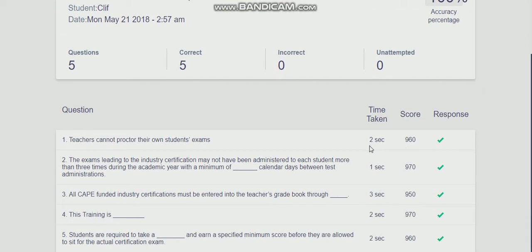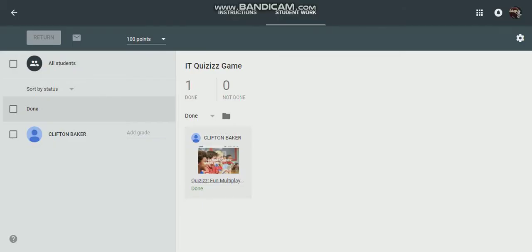You can also look at the time it took for the student to answer the question. These are relatively quick, but maybe if you saw that a student took a little extra time answering the question, maybe they struggled. Maybe they got it right, but maybe they still struggled. To navigate back to the classroom, all you have to simply do is close that window and you'll go right back to the classroom, and then you can add the manual grade 100.